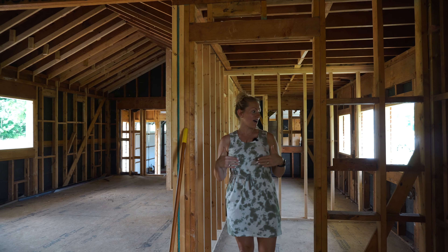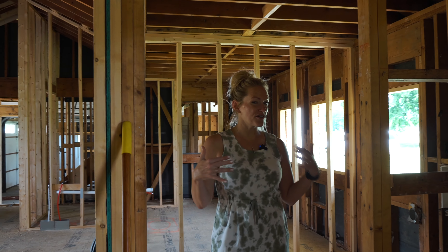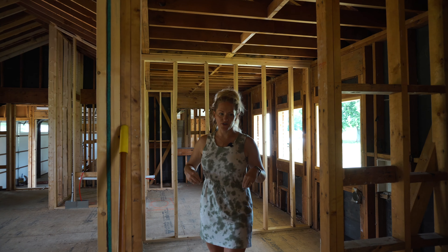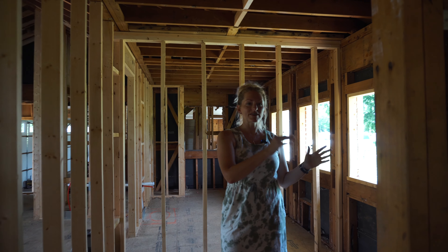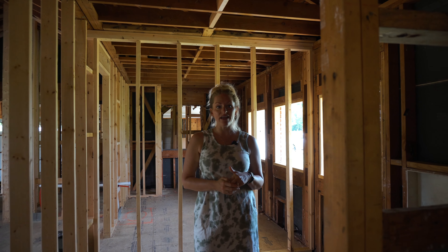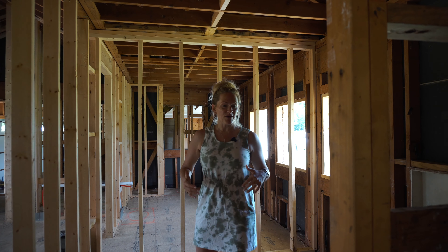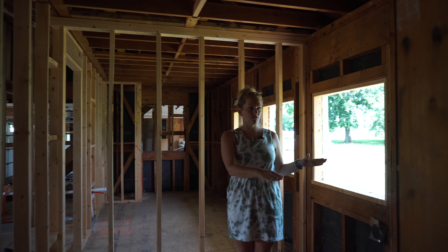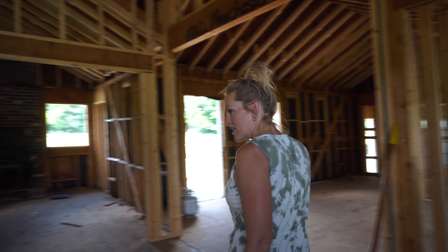In here right off the kitchen is our pantry. It was really important to me, especially in a million dollar house, to have a working pantry. Basically what that means is you have electrical outlets in here — sometimes people put a dishwasher or an additional sink, but I hate doing dishes so I don't want two dishwashers. In here we're going to have cabinetry, a whole bunch of shelves, and outlets where I'll put the toaster, blender, and coffee maker.